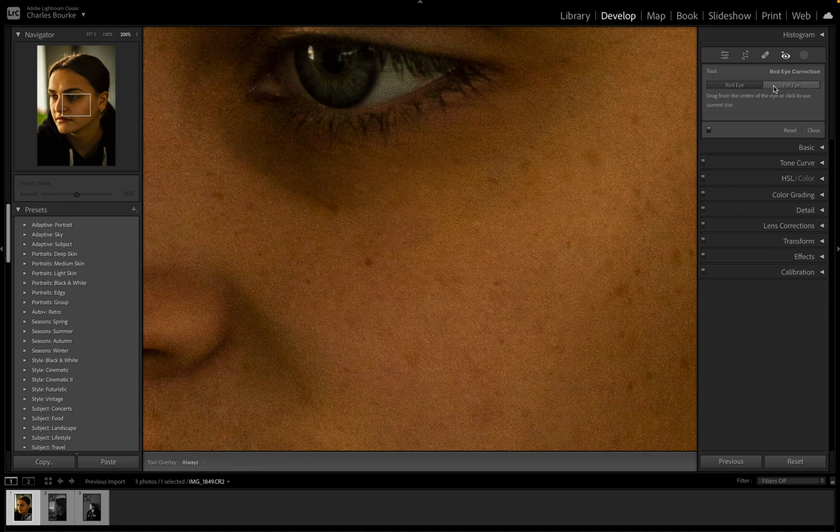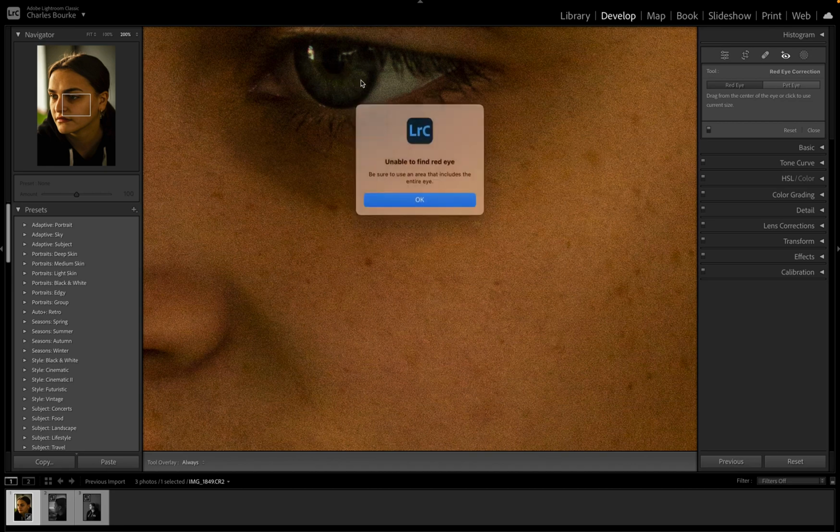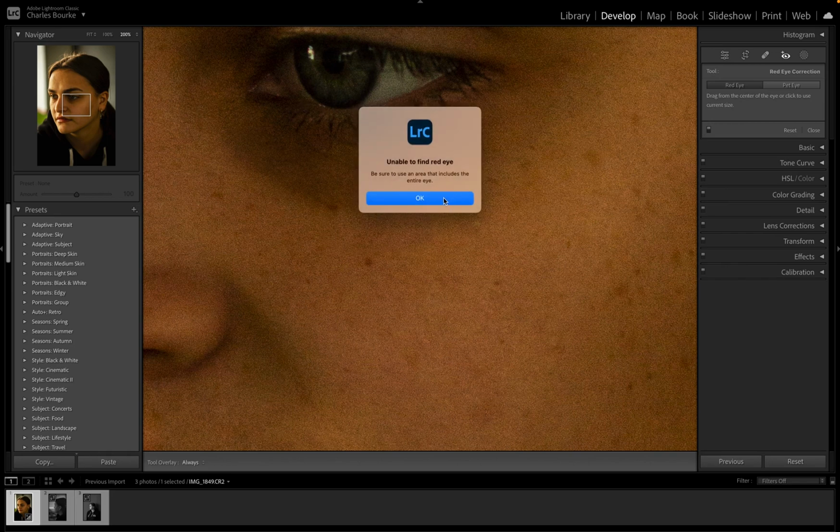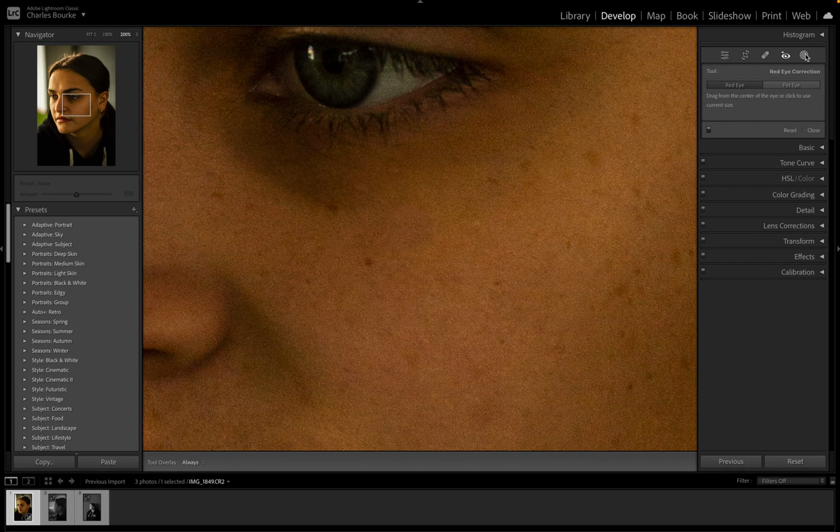Alright, so next we're going to move on to red eye correction. I don't have red eyes in here, and it doesn't happen much anymore, but in case it does, this is a tool that is very helpful if you do have red eyes in your images. Because I don't have any, it won't come up, but you can adjust the size and the shape of the eye. So here you can see I'm just drawing out the circle. It can also happen when you're using flash photography. Sometimes red eyes can come up, but that's just the basics of that tool.